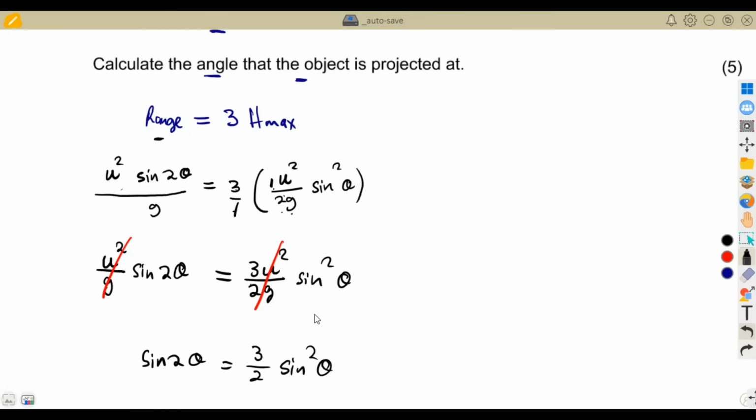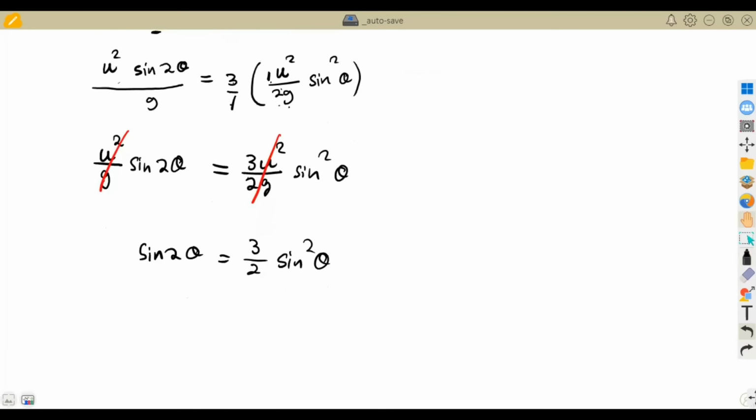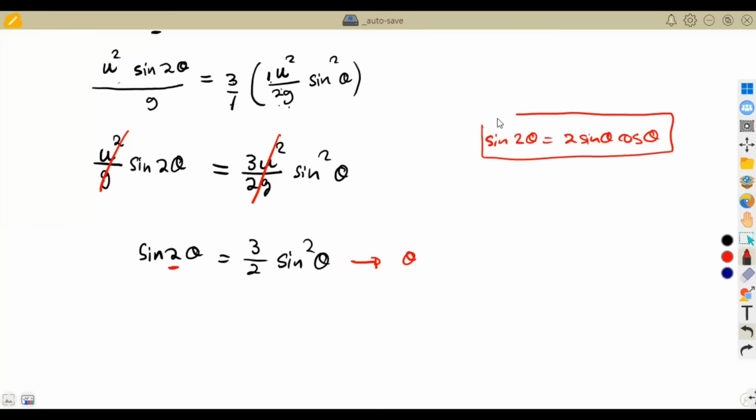So what are you going to do from this part? As we can see, this is no longer about engineering science. This type of question is no longer about science. It's now you and your mathematical skills. How can you calculate the angle theta from this given equation, from our trig equations? Sine squared means there are 2 of them. And from our double angle identities in mathematics, sine 2 theta gives us 2 sine theta cosine theta.